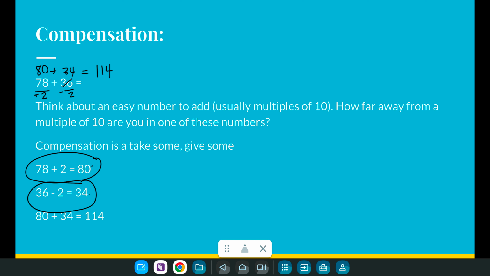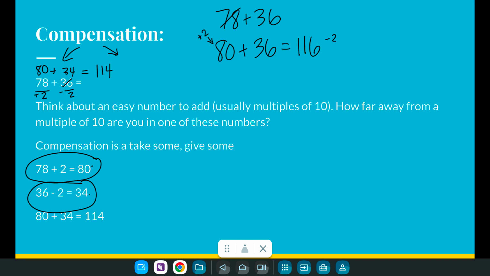And what we're giving, we have to take. You may also see people where they don't balance it on this side of the equation, but they balance it when they get to this side. So for instance, they would think about 78 plus 36 and change this to just be 80 plus 36, holding in their head that I have extra 2 right here. And so then when they get to the end, they take 2 off.